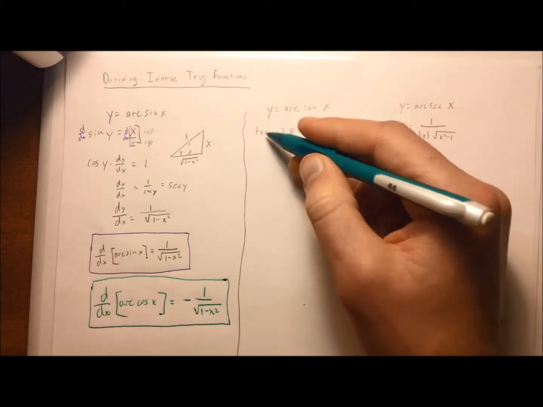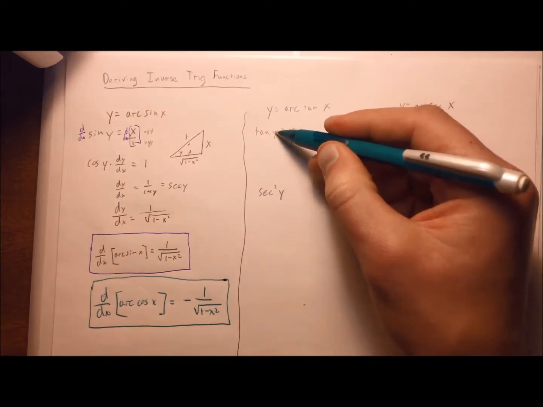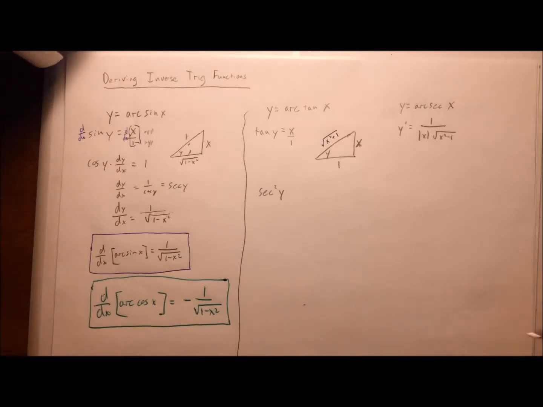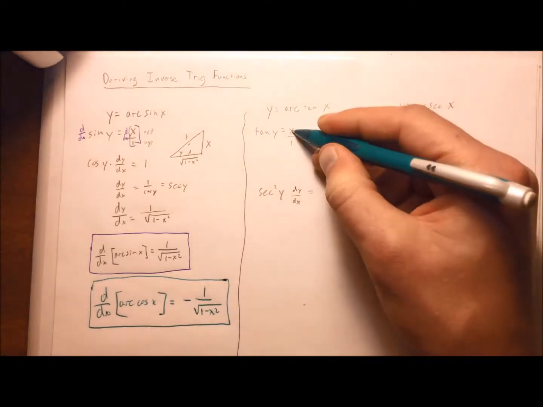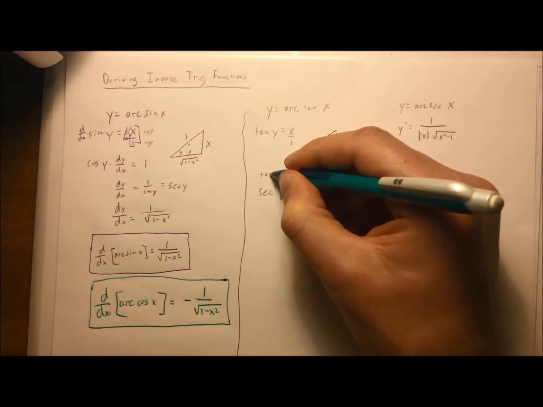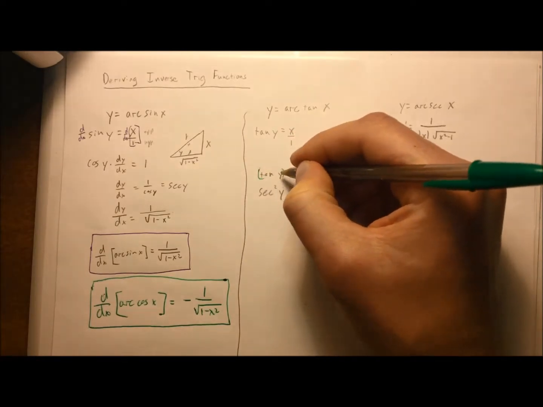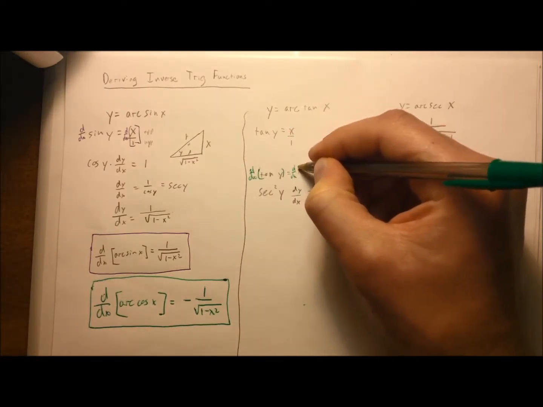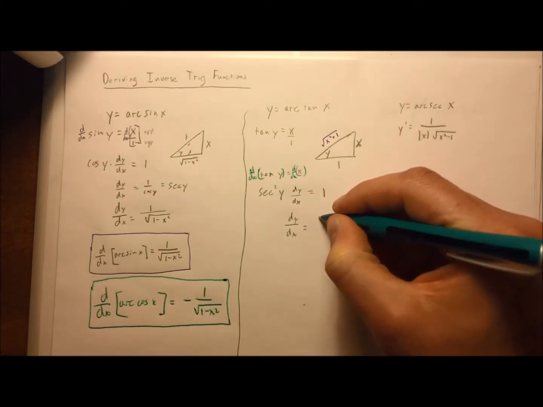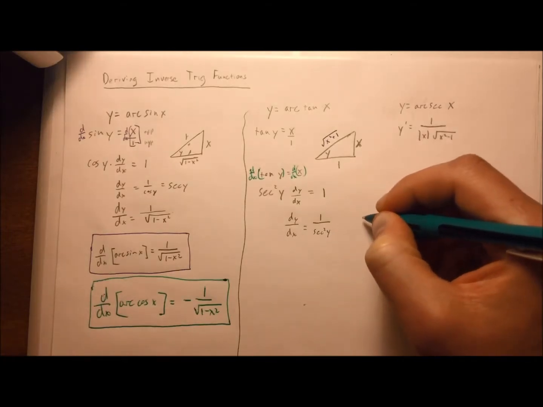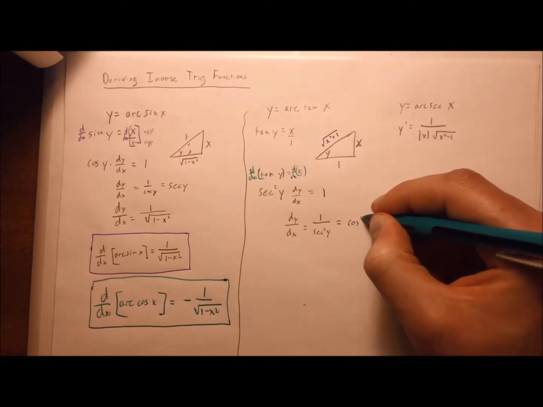So now that I've got my triangle set up, let's go ahead and derive this. The derivative of tangent is secant squared of y, chain rule. The derivative of y is going to be dy over dx. And the derivative of x is just 1. Once again, what we did there is we took the tangent of y is equal to x, and we derived both sides, only we did it implicitly. So that means dy over dx is going to be 1 over secant squared of y. Well, we know secant's really just 1 over cosine, so we have 1 over 1 over the cosine squared. So this is really just the cosine squared of y.